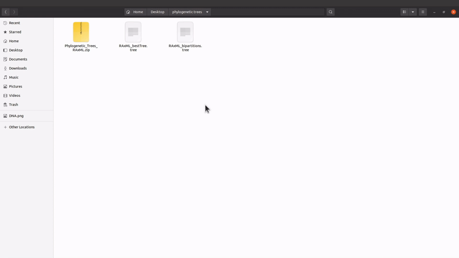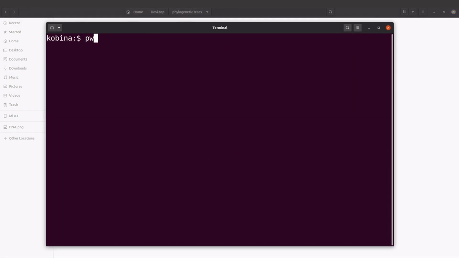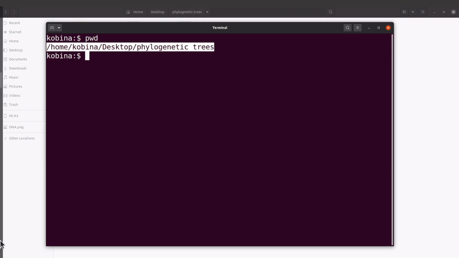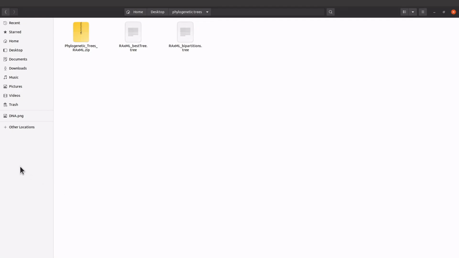If you're on Linux and you're using Ubuntu, you can also right click, open a terminal here, and then just type pwd. That will give you the path. Okay, so this path is what I'm going to use. Yours is likely to be different, so make sure you are using the right path. So I'll go back to R and then set the working directory.